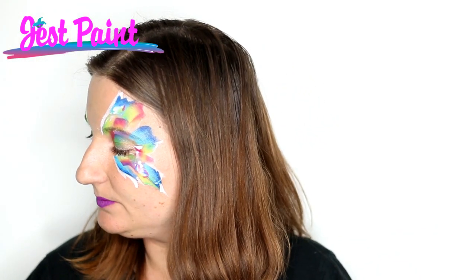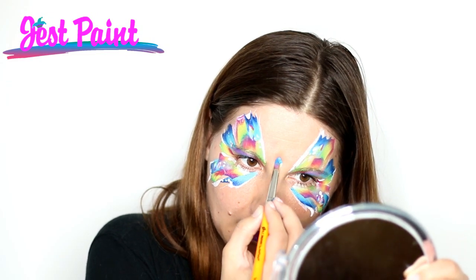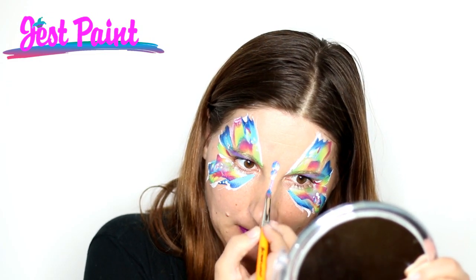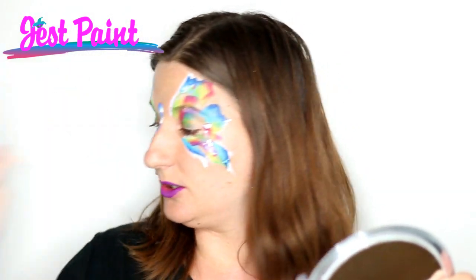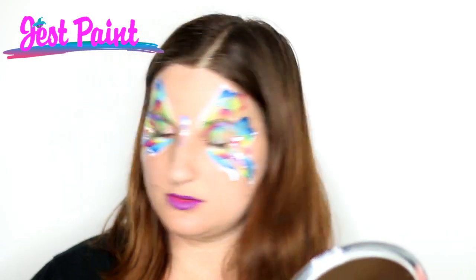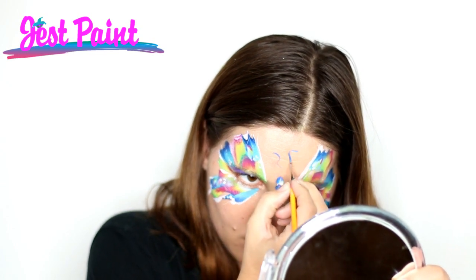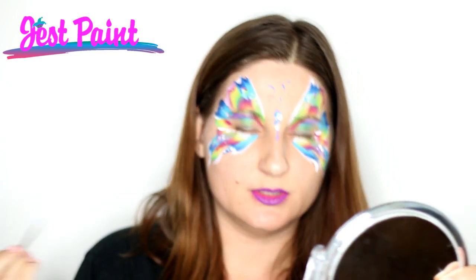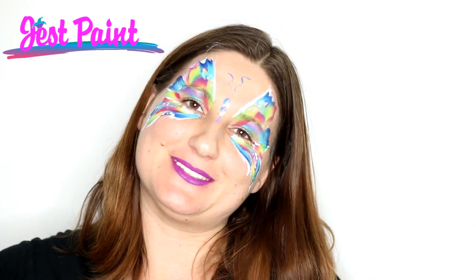I got to do a quick body — got a little blue and a little purple and white, just a couple little dots. And then I'll use our liner brush — this is the number two liner from Bolt — and we'll put some intense lines in. Watercolor butterfly! I hope you liked it. Have a great day.